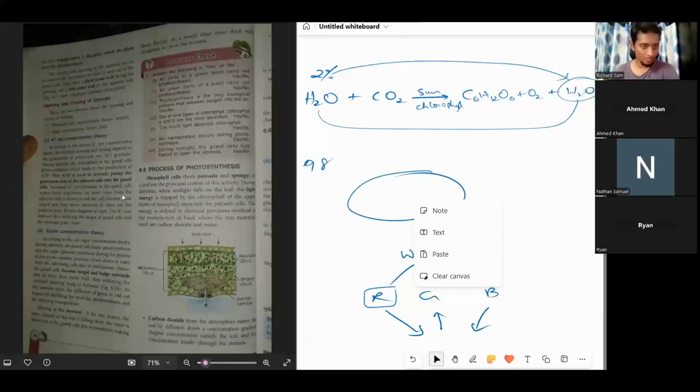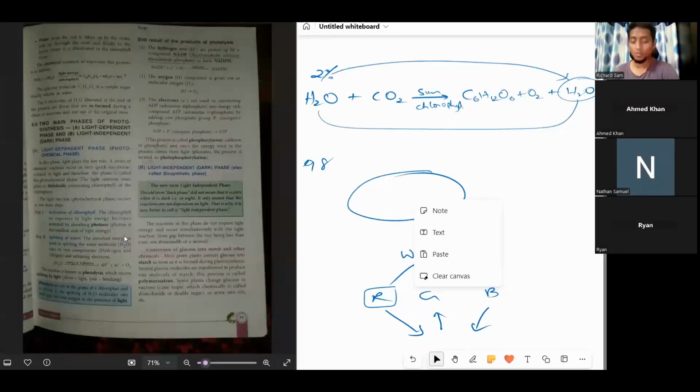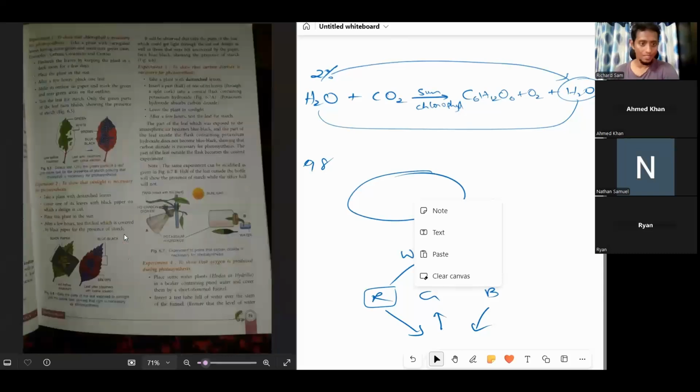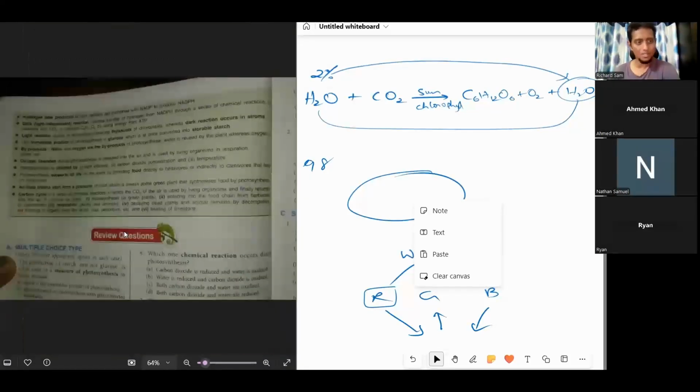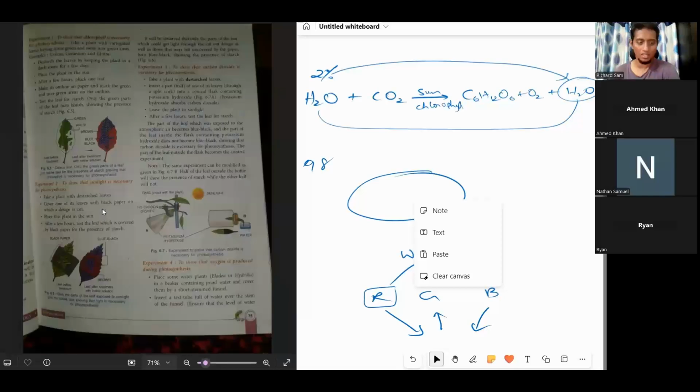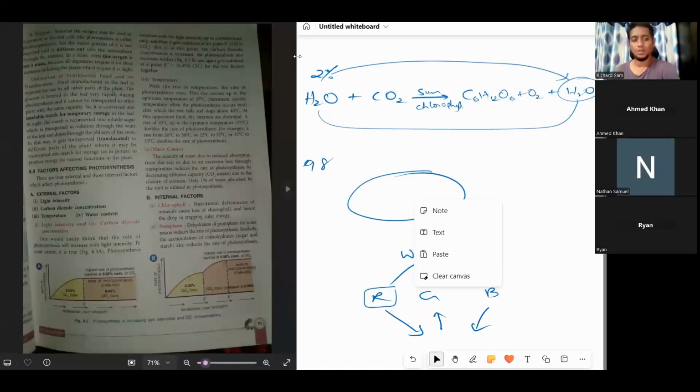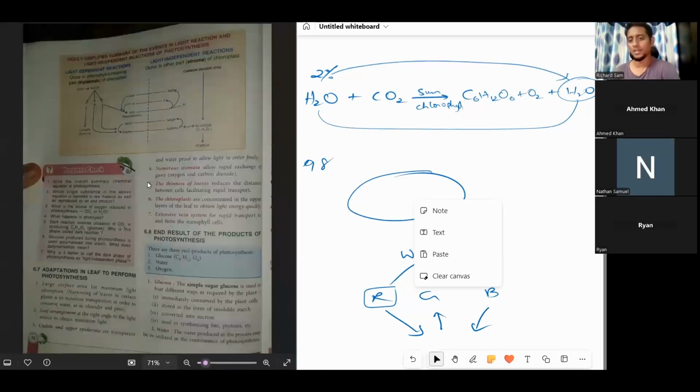All right. So we'll stop with that. Next, you have the process of photosynthesis, which is a very important topic. That's the main topic in this chapter. After that, you just have some experiments and carbon cycle. Okay. All right. So we'll stop with this. Please study whatever is taught today. Okay.